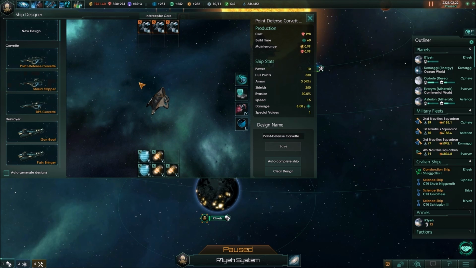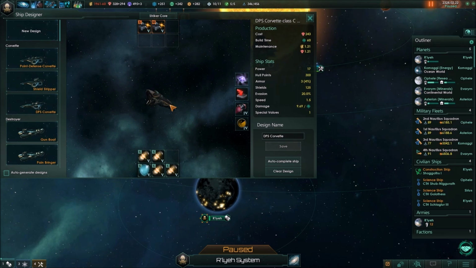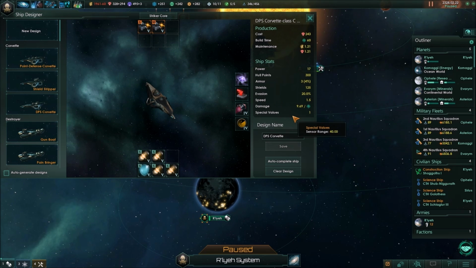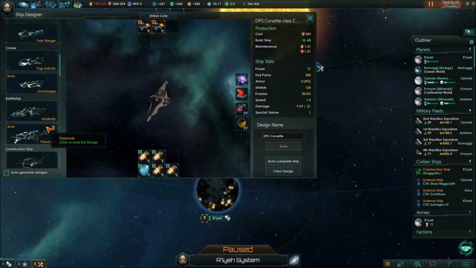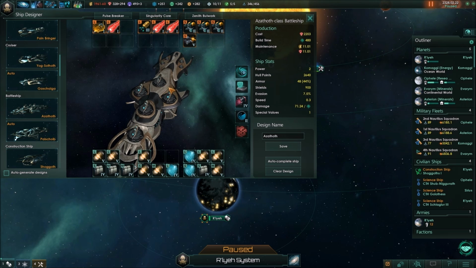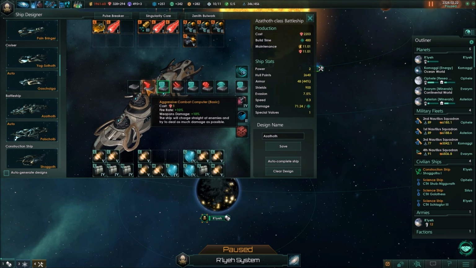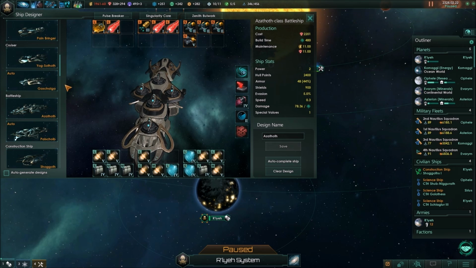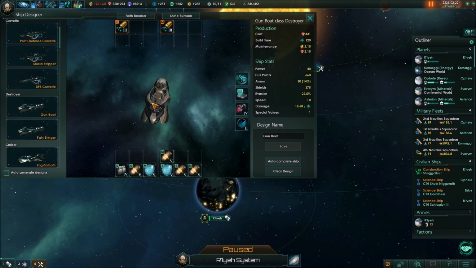I mean, if you have a very specialized design, it can still be worth it to take something else. For this DPS Corvette, I would go with the firing range, because that is the basic role of this thing, but I can see that it doesn't make much of a difference. The difference between 8.8 and 9.7 isn't that huge, while a big battleship that has 70.8 or 70.1, that is quite a bit of DPS that you're losing over there. So I would argue that the bigger ships profit more from the aggressive stance, and the smaller ships profit more from the defensive stance.